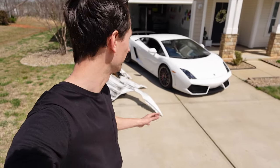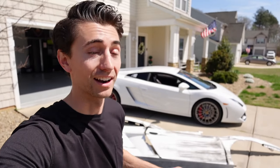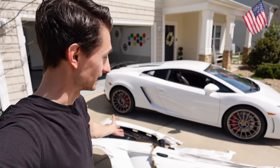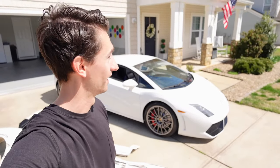So with all that said, I have completely finished the car. It's all done. Now I can just enjoy driving it. I bought it to just drive and enjoy it. And it's been a crazy journey rebuilding it. I certainly learned a lot about how this car is put together, and it's been put together with all OEM parts and honestly minimal body work, given I just replaced all these destroyed parts. So crazy, crazy adventure. And I'm really excited now to just rack up the miles, be behind the wheel.